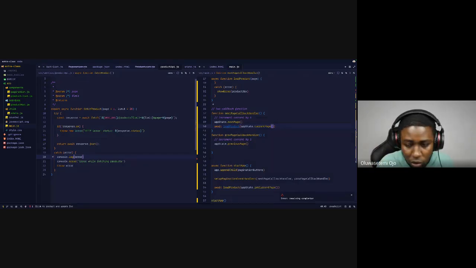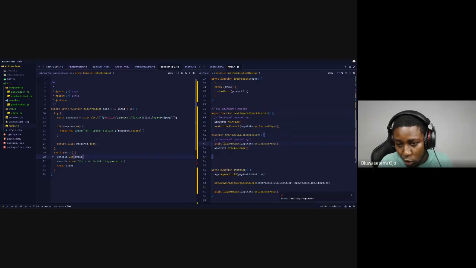No, I think just do get current page. This is not it. It should be get current page. So this will automatically get the page that has been increased. And we are having an await here, so it means that this has to turn to an async here. And then I can also duplicate this into this place and turn this into an async here.